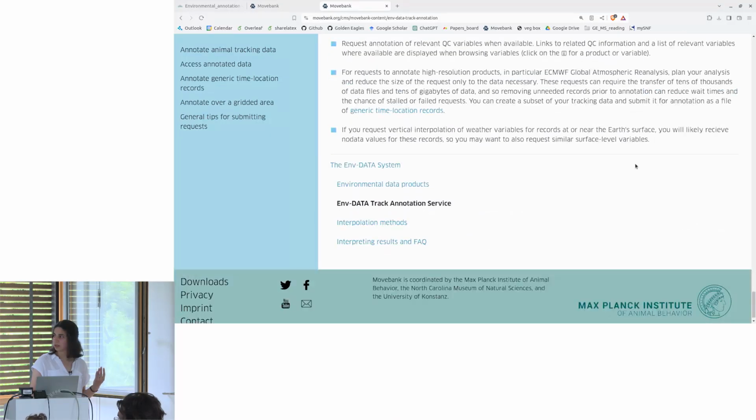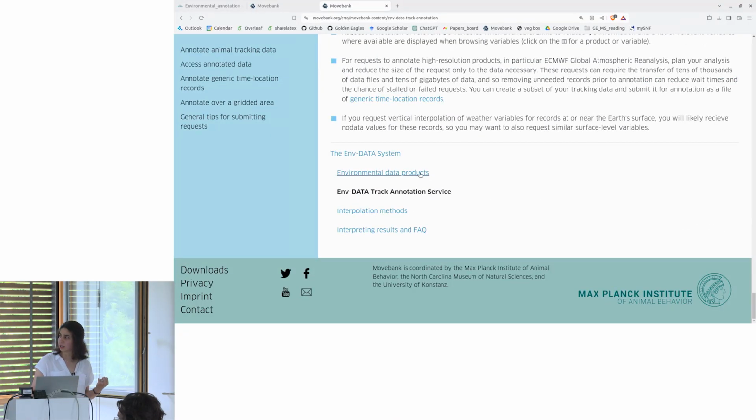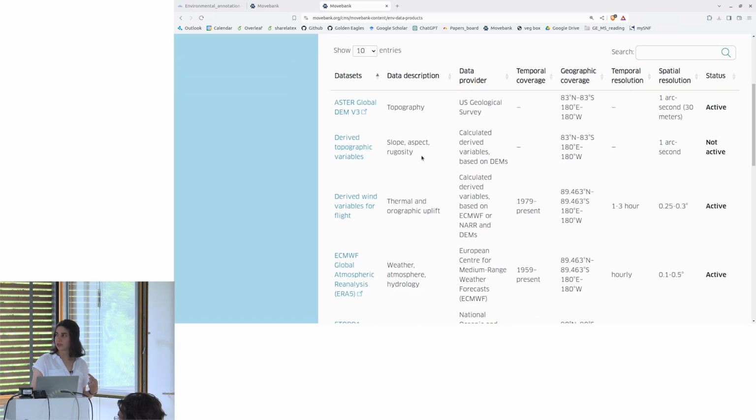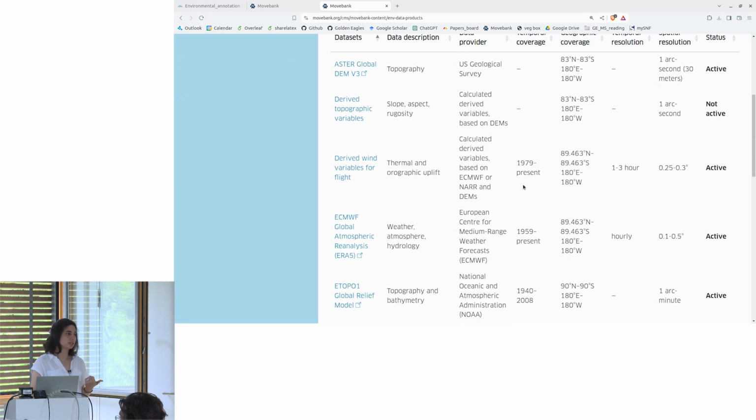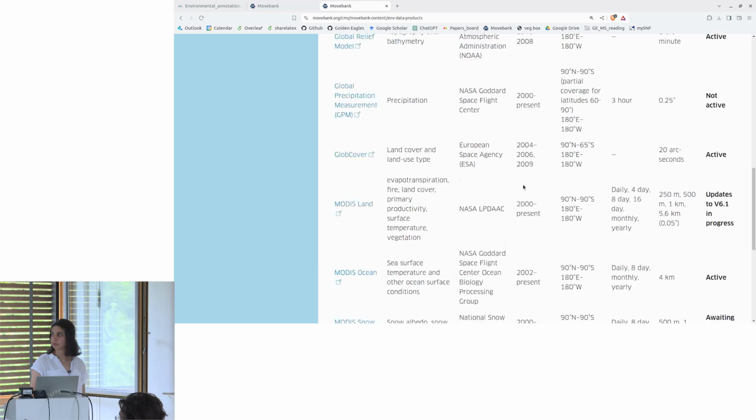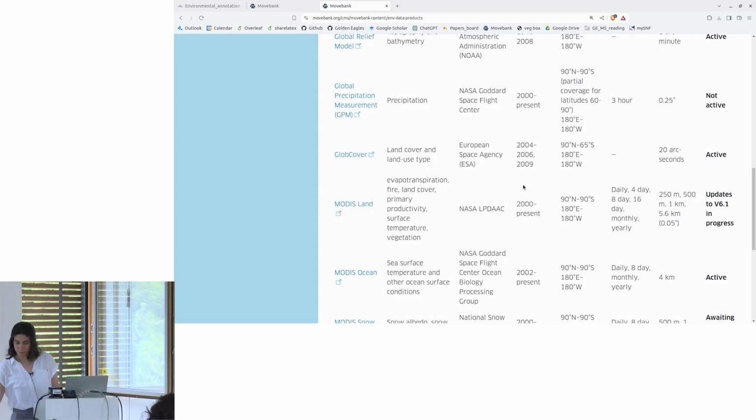So you can see the spatial and the temporal extent. Given that data can be anywhere in the world, the one thing that is limiting is that the environmental datasets that are available have to cover the entire world.